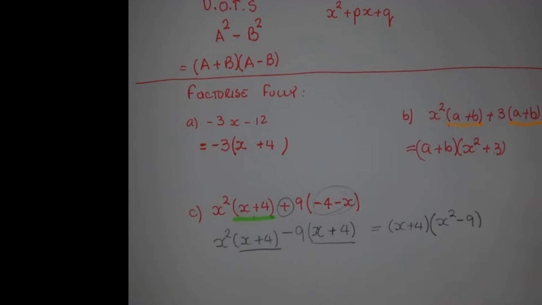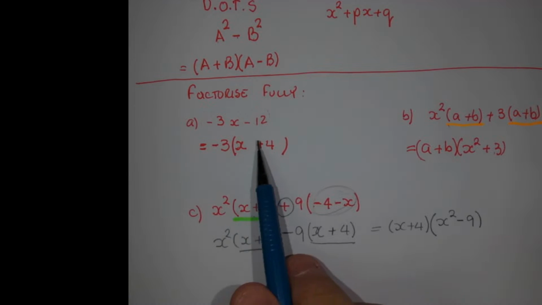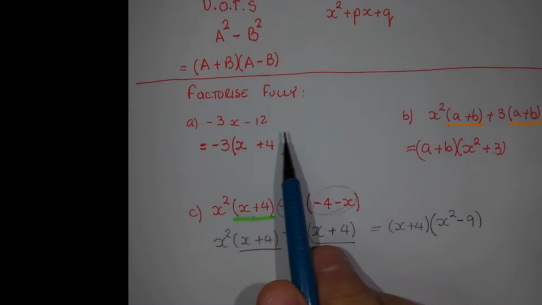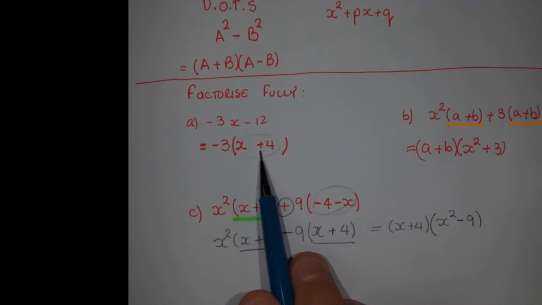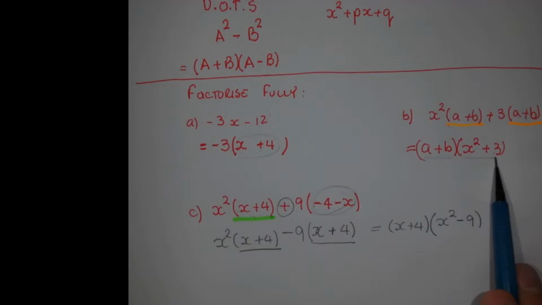Okay, now remember that we said that looking at factorization, the moment you take out a common factor you need to look and say what I've got left. So in this case I had an x plus 4, which is just a binomial. It's not a difference of two squares because the term that links the two terms is actually positive. So the sign is positive, therefore it's not a difference of two squares. Same thing here. Once I factorized there, I realized that none of them were positive.